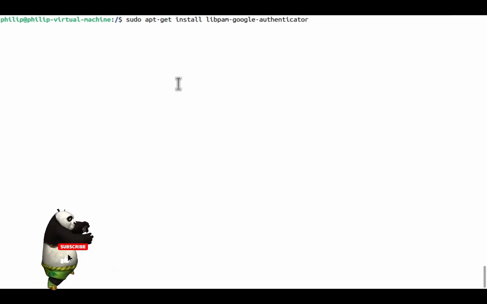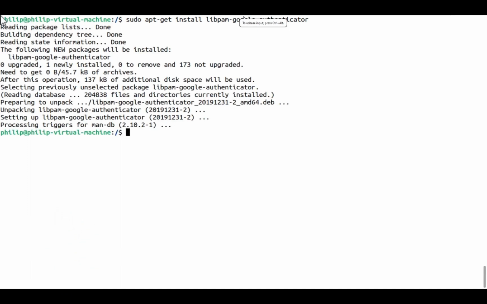Now we're going to focus on multi-factor authentication, which we saw on question 7 on our slides. We're going to install and configure MFA using PAM, which stands for Pluggable Authentication Module. We're going to install the Google Authenticator, on our Ubuntu server here. The package we're going to install is called libpam-google-authenticator. Now we're going to start the Google Authenticator.